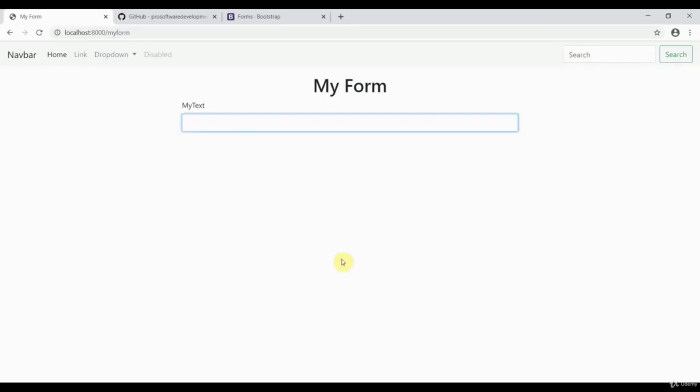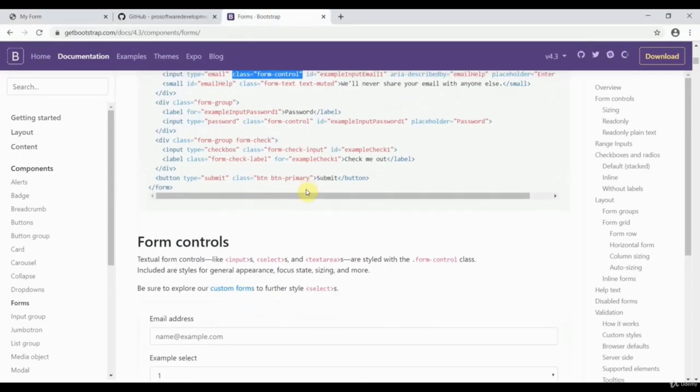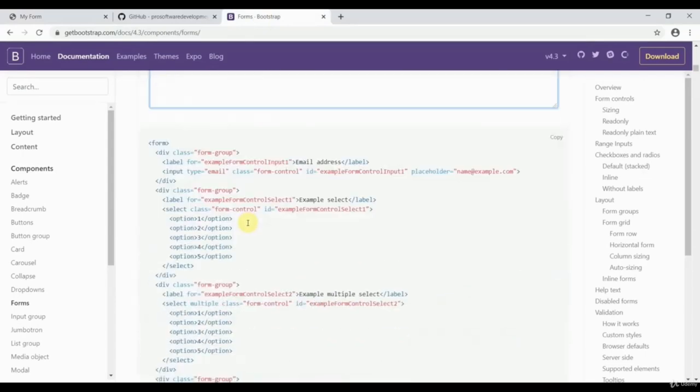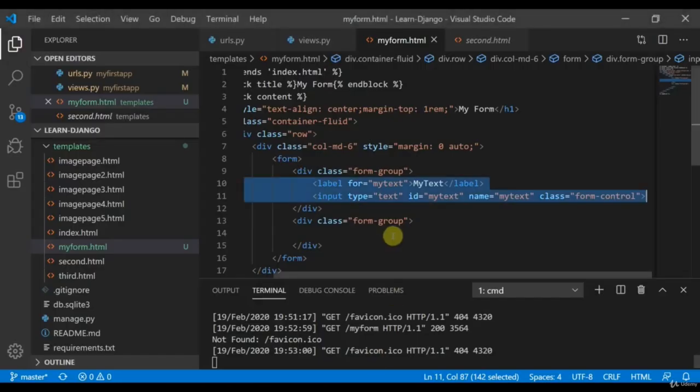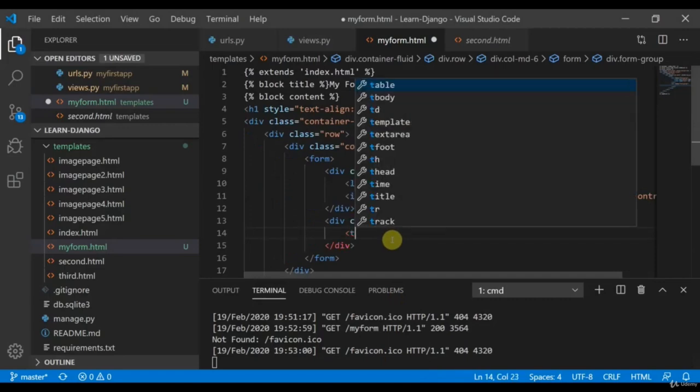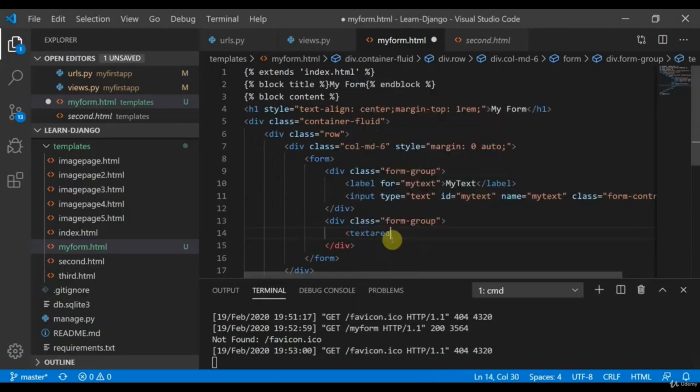Okay, I will define a text area. So this is a text area, and we have defined rows for it, for how many rows we want. So we'll quickly do this. Okay, let's do this. Text area class is equal to form control.